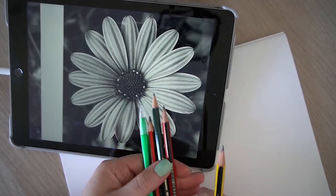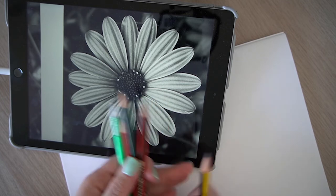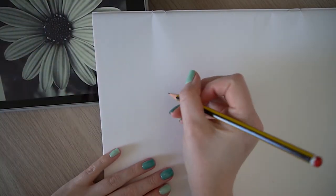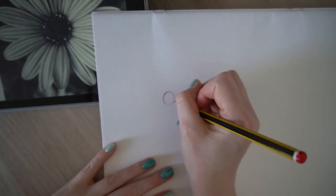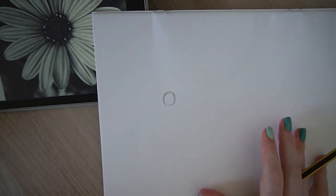So again, I'm using a selection of pencils. I've got 2B and 4B pencils and my mechanical pencil ready. I'm going to start off in my HB pencil. So starting with the centre of the flower, which is a circle, using lightly sketched lines first of all, and then we're thinking about the petals.